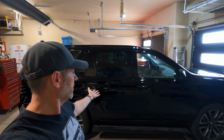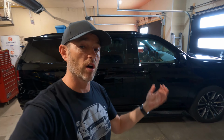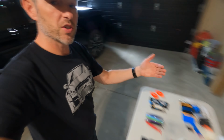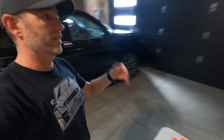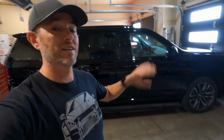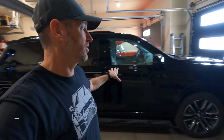Well, there we have it. We unwrapped the Escalade. I showed you tips and tricks along the way, just considerations when you're taking off a wrap and when you're planning for that new wrap. So from measuring the right amount of vinyl to order, to making sure you have the right tools, I think we did a pretty good overview of just getting your head ready to get in the big game of wrapping. So my head is already in the game to wrap this vehicle the new color.